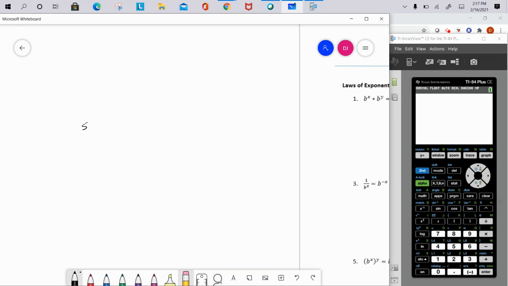So 5 squared. I say to you, what's 5 squared? Very dutifully, a student says to me, it's 25. And I say, good, I'm glad you know that it's 25. That's the easy question. What about 5 to the third? An adventurous student says it's 125. Good, I'm glad. That's an easy question. A little bit harder is why. Why does 5 squared equal 25? Why does 5 to the third equal 125?